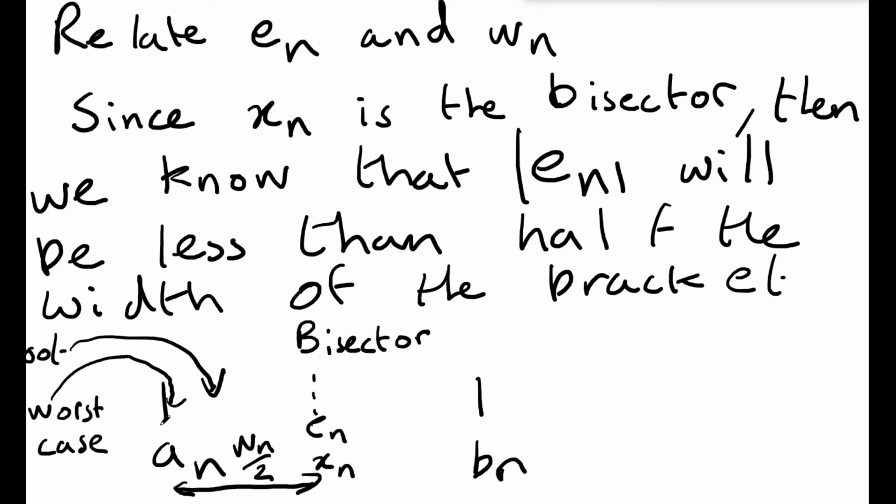Okay, let me say that again. So this is our half width, width over 2, this distance here. And the worst case is when the root lies completely at the opposite end of this domain. It will lie somewhere in there. So the worst case is when the maximum error, which is xn minus our true solution, is simply less than width on 2.